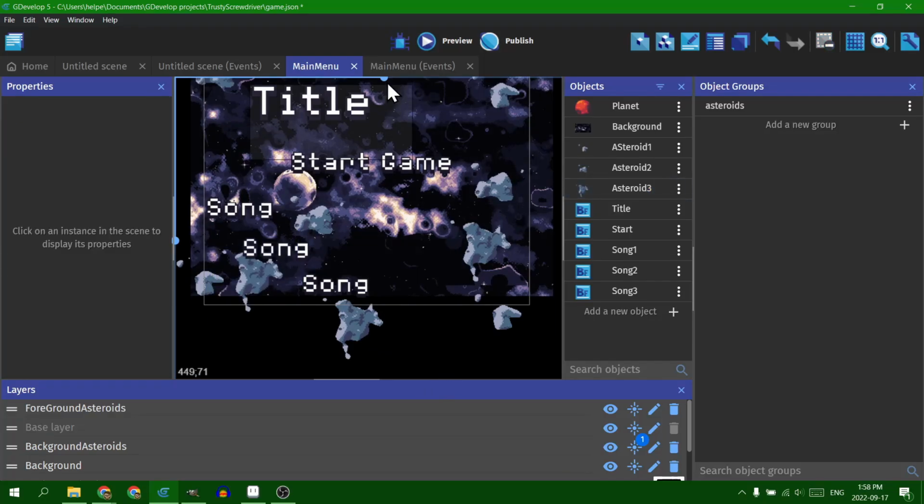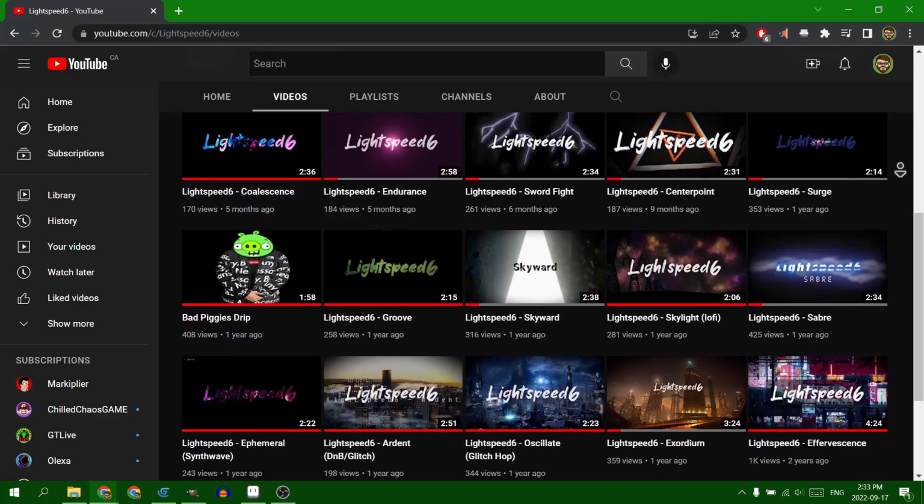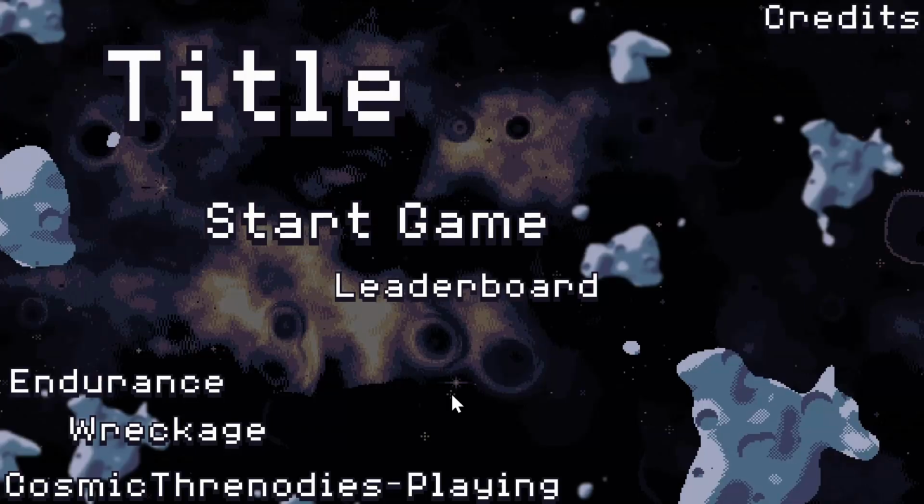So I found this lovely art and put it into my game for the main menu. And I went to my favorite musician with light in their name, and after I put the music in the game, then I asked them if it was okay. And it was, so we're cool.